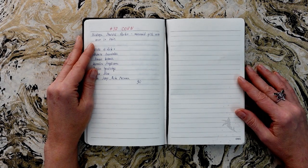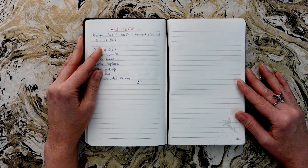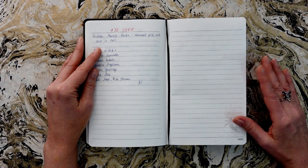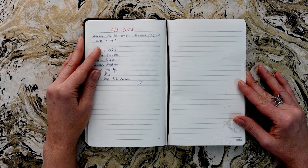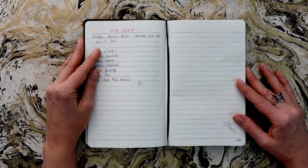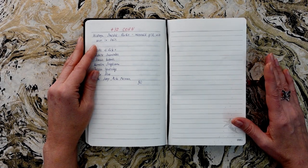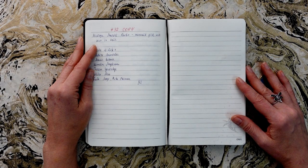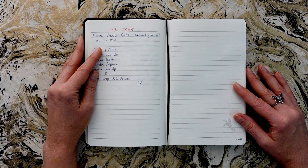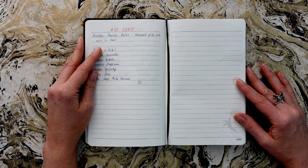So now about our prompt number 32. It was corn. Also, we could color popcorn. And this prompt was quite hard for many colorists to find in the coloring books. Some people didn't find any illustrations, some were able to find only one. So we have 90 illustrations for this prompt, a little bit less than our average of 100, though some people colored 3-4 illustrations. So it always depends on the kind of books that you have in your collection.